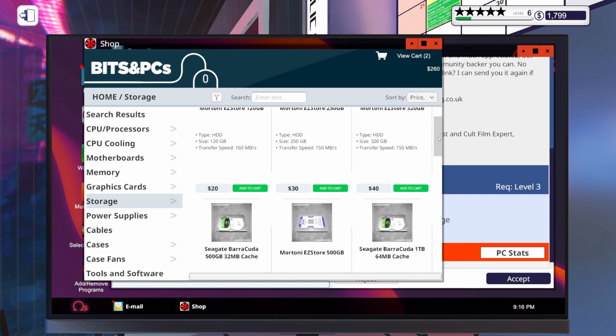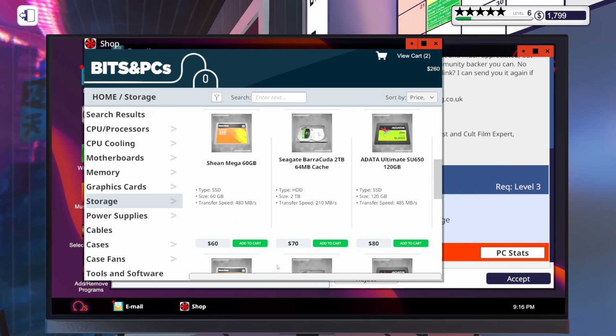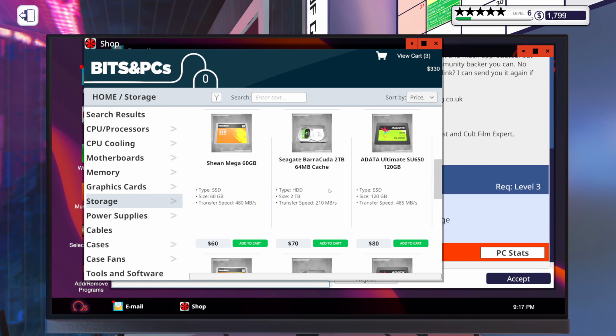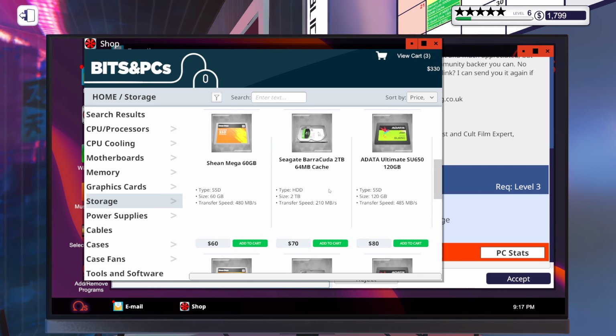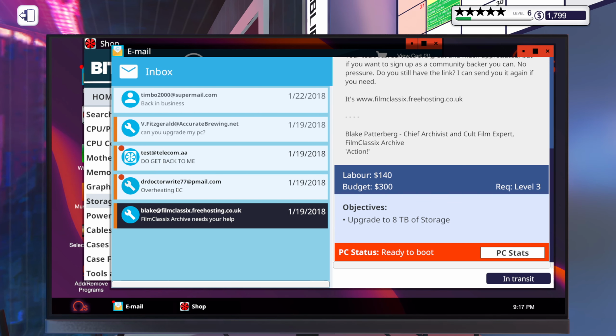And, well, I still have 70 bucks left. Can I get another drive? Yeah, and totally get a 2 terabyte too. So that way I will be adding 6 more terabytes. And, well, a little more than that, because I will be adding an SSD too, which is really nice.